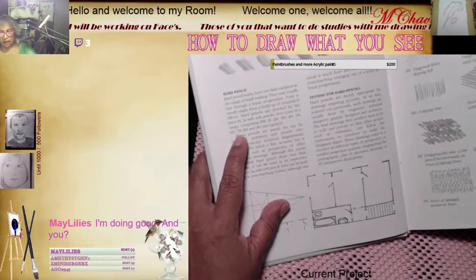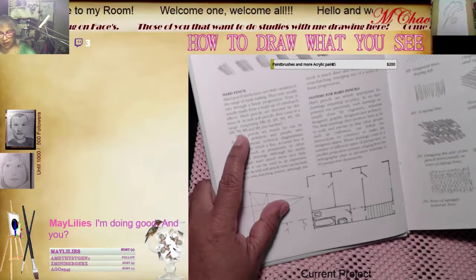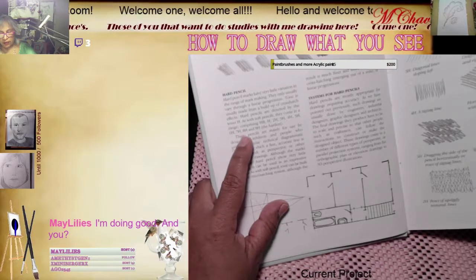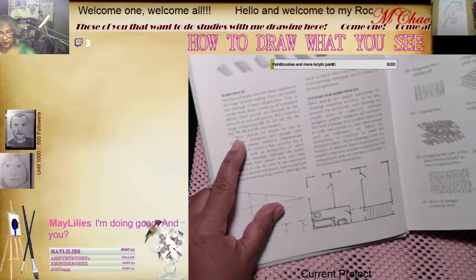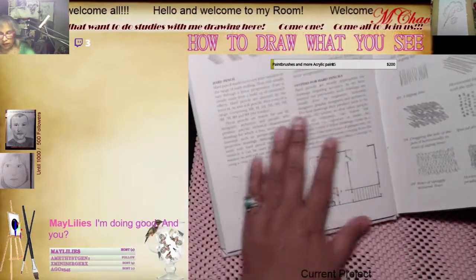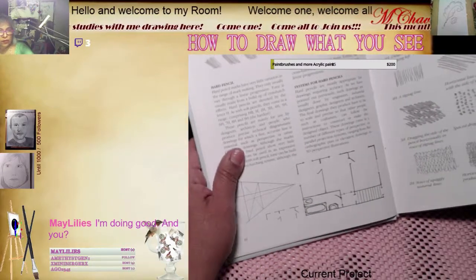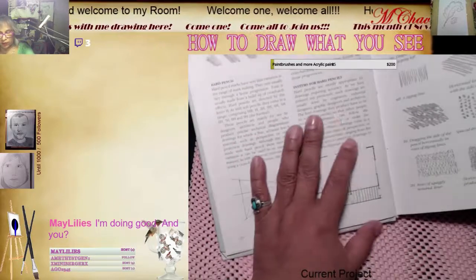I do not have the 3, 4, 5, 7, 8, and 9H. So we'll work with what I have. Nor the H, I don't have the H also. I do have HB, and that's mostly common in regular writing pencils.